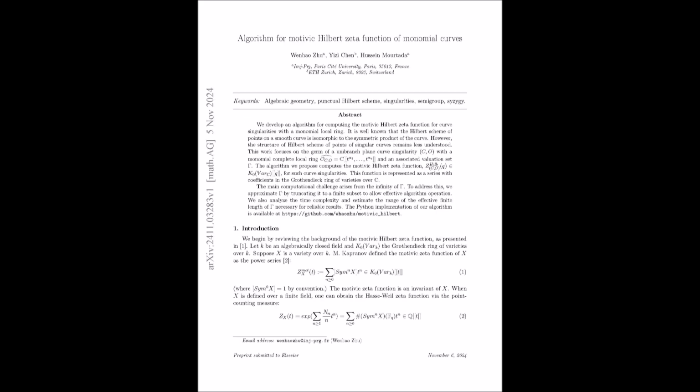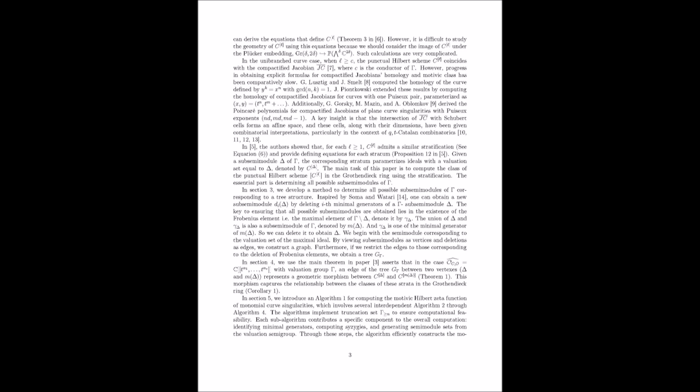Wow. Another crucial element is the concept of syzygies. These describe mathematical relationships between the generators of a subsemimodule. The algorithm utilizes these relationships to compute the class of each stratum in the Grothendieck ring, contributing to the final calculation of the zeta function. I'm starting to see how all these pieces fit together. But it's definitely a lot to wrap my head around. Oh, no, it's a lot. To help solidify things.